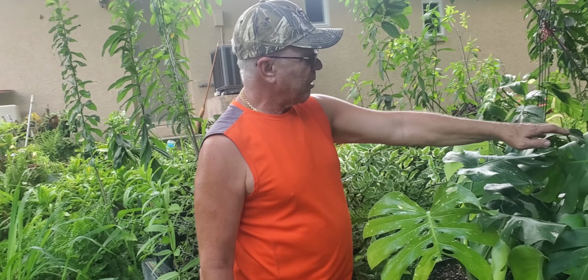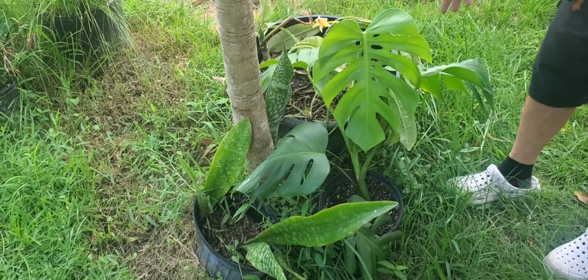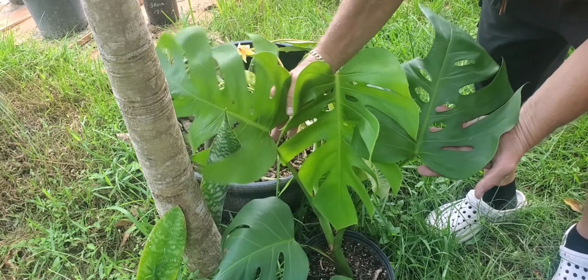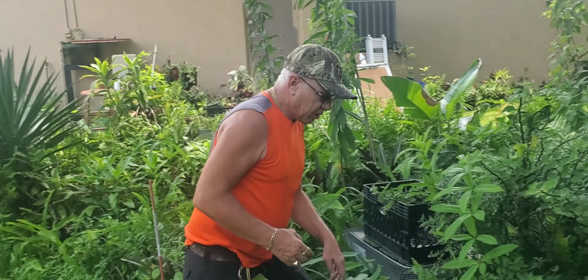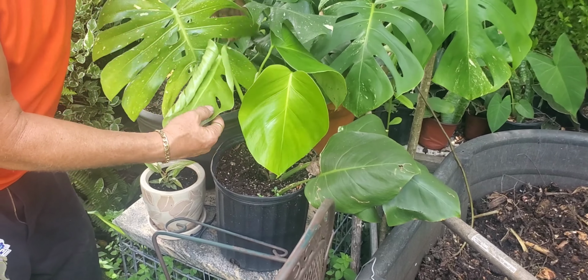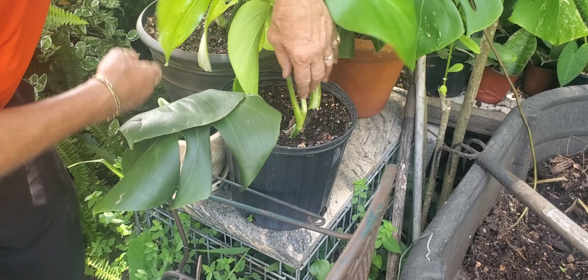I have my Monstera albos here, and this one I cut back, and that's the head over here. This was the top cut, and this leaf had some white, and now I'm getting just green, so that's why I cut it off. And this is the latest leaf, and I was hoping that after I made that cut I would see there is a little white here, there's some white here, but so far these new branches, I had 2 nodes, and no white yet, but there is white here.